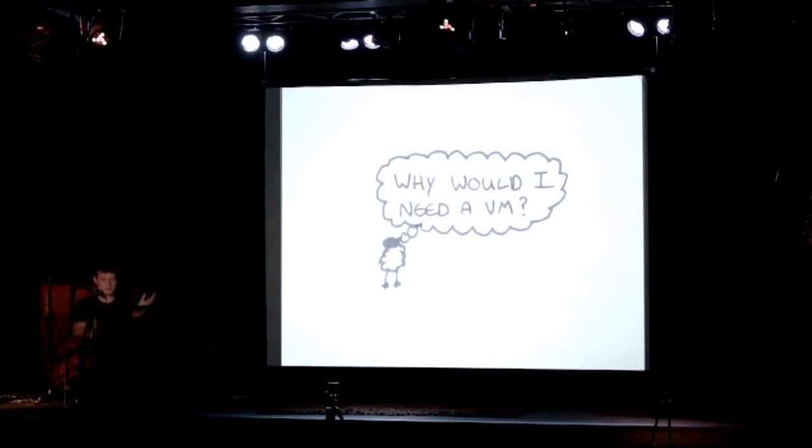So why would you need a VM? One of the answers is that compilers are actually really difficult to write. There's a bunch of different CPUs and things like that. And if you're distributing software, if you want to send out binaries rather than source code, you need one binary for every different CPU architecture that exists.